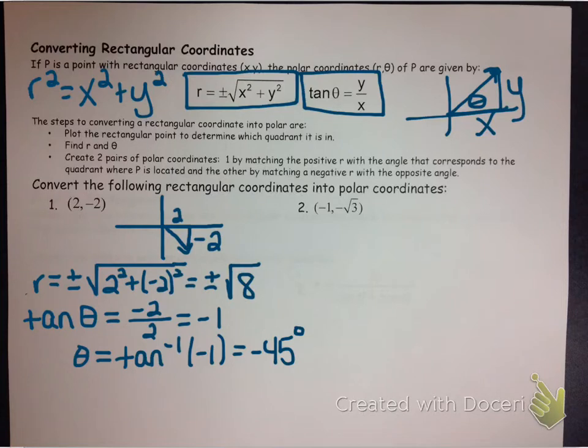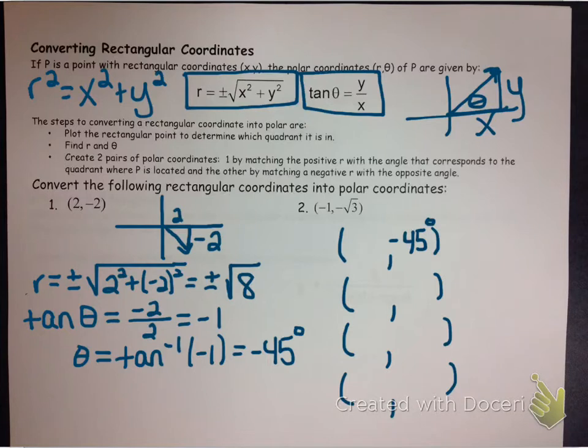And so what I'm going to do, I'm going to start showing you what I mean by an infinite number of correct answers, and then I'll have to erase because I'm going to end up taking space over on problem 2. So this is how you mix and match all of these coordinates. Because what we'll be asking you to do is give us one polar coordinate with a positive r and one polar coordinate with a negative r. So I'm going to list a bunch of options. So the answer that we just got for our angle was negative 45 degrees.